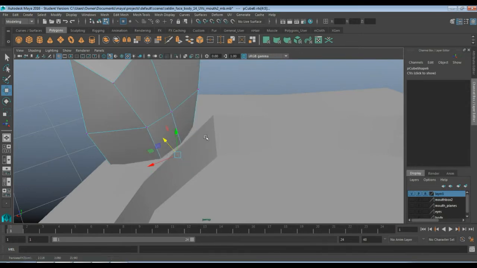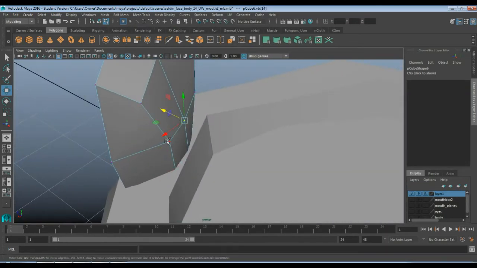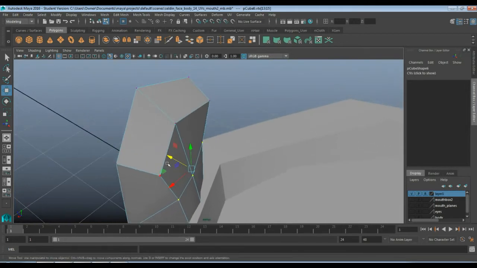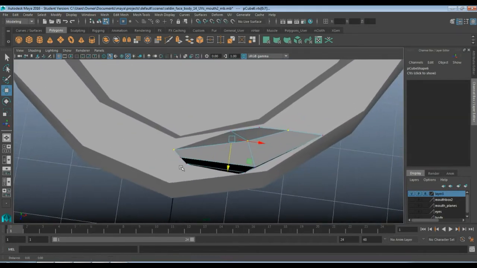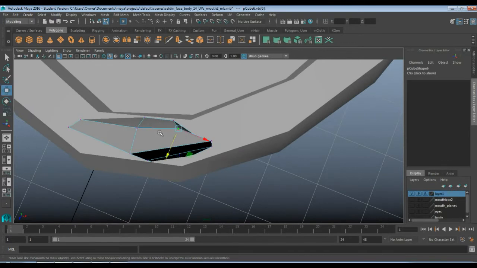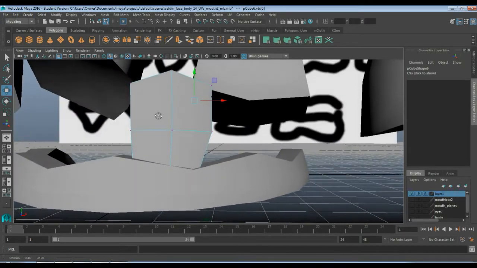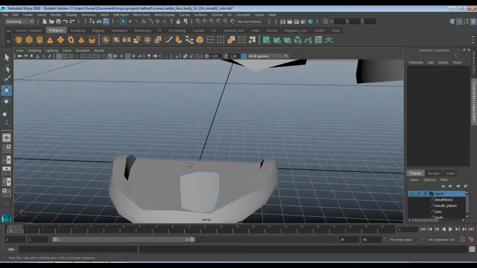We're not as likely to see the tooth from the back of the mouth, but I'm just getting it into the gum line in the event that, for whatever reason, we see back here. There we are. Okay, there's one tooth in position.